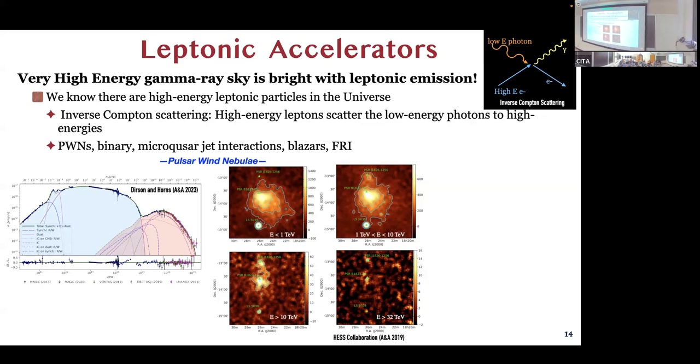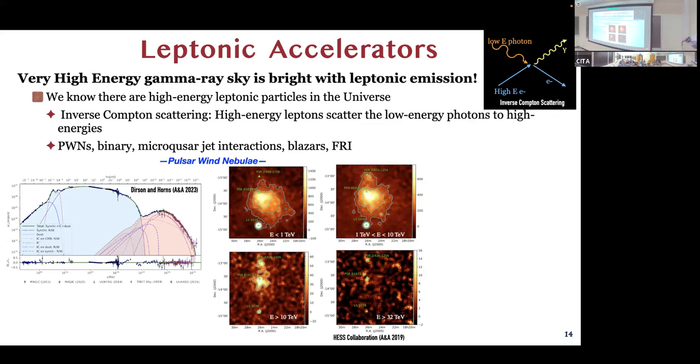It's a really nice case. So that's one way for us to say that from the energetic point of view, this has to be leptonic dominant. Another way to figure out whether it's leptonic is by looking at how the extension of gamma ray emission is changing with energy. Because as energy goes higher, electrons lose energy because of the radiation loss in the magnetic field, etc. So you would expect the high energy electrons to be more focused around the source region versus low energy.